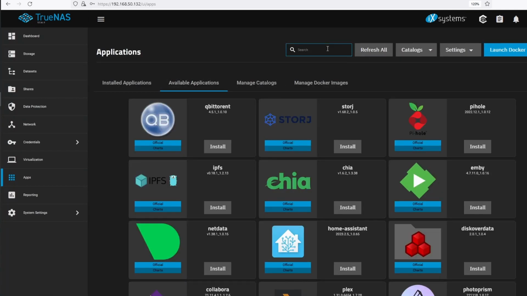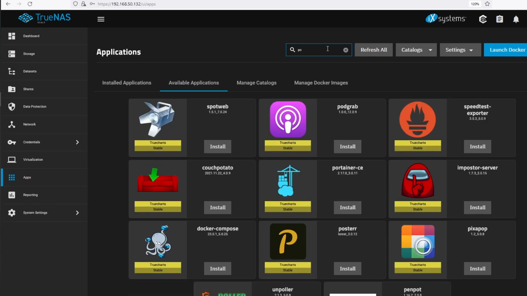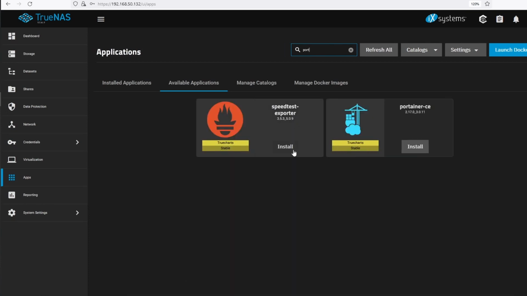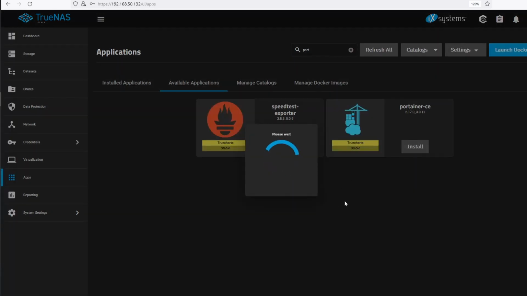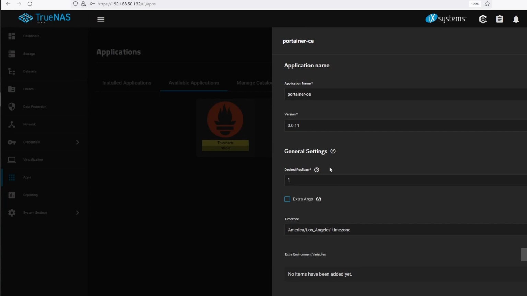To install Portainer, go to Apps, search for Portainer. Click Install. Choose the time zone where you are located.